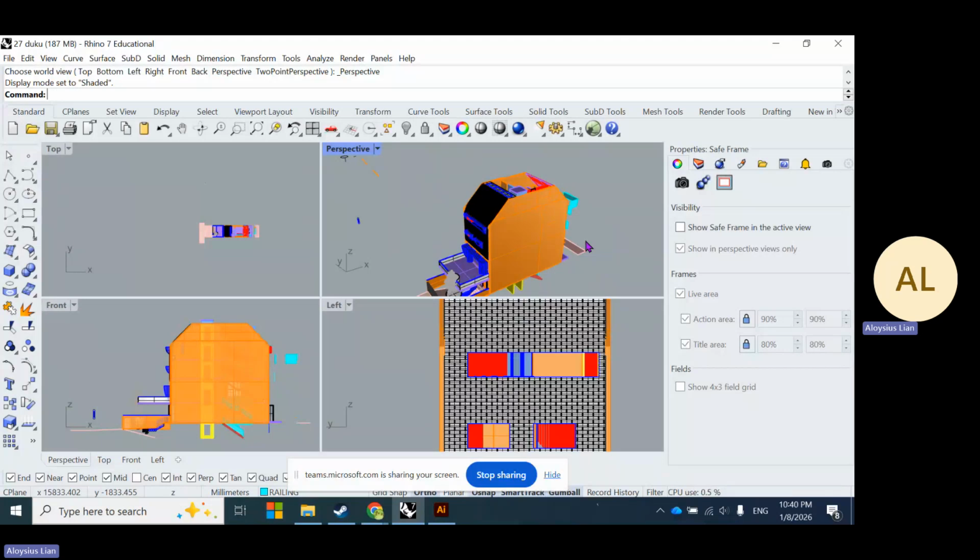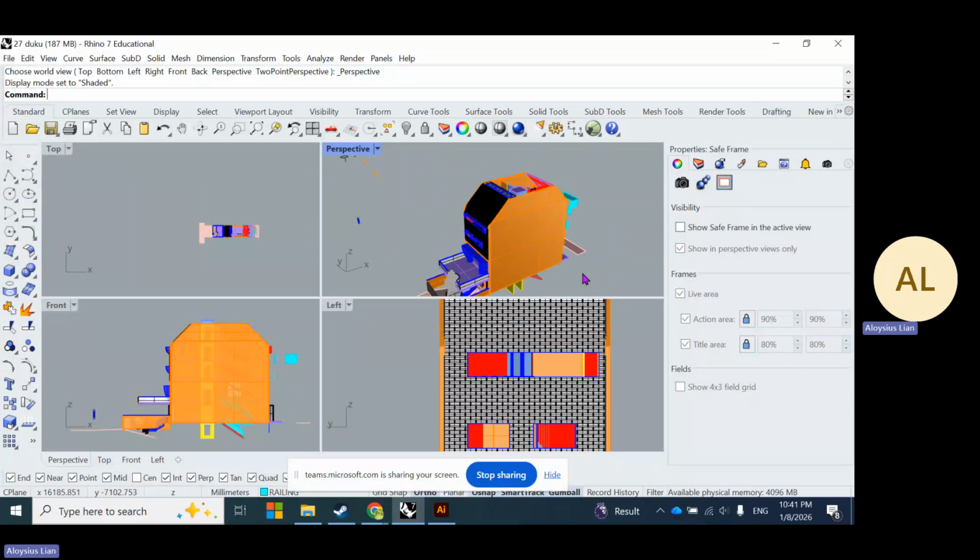Sometimes you have a deadline for submission, for competition. So how can we make use of whatever we have to quickly generate drawings, in this case, a section and sectional perspective, as well as a detail call out of it? As long as you have a 3D model, that will be good enough.